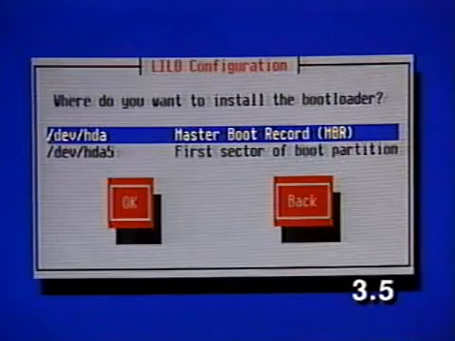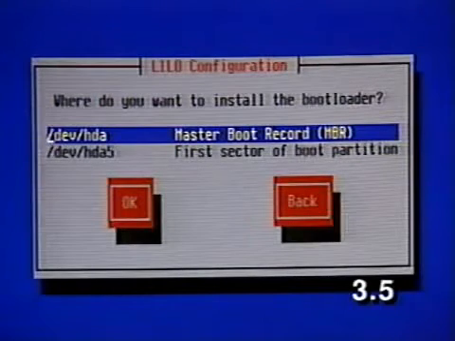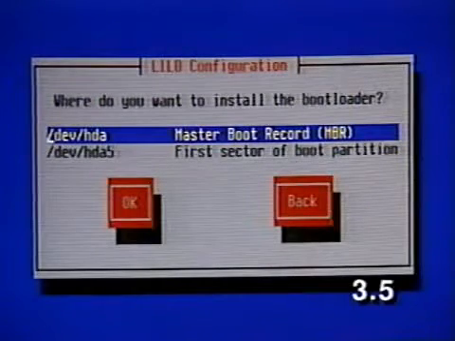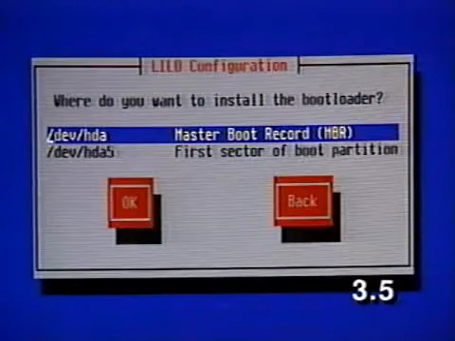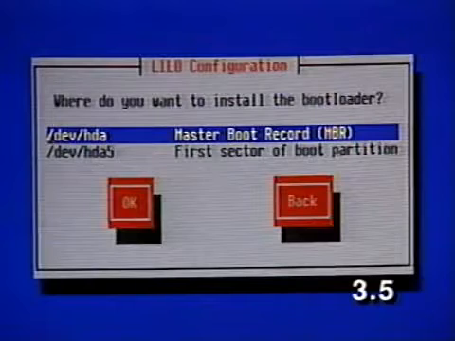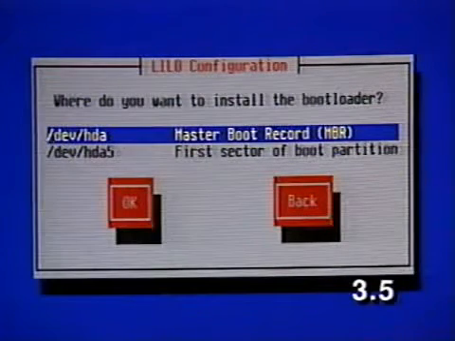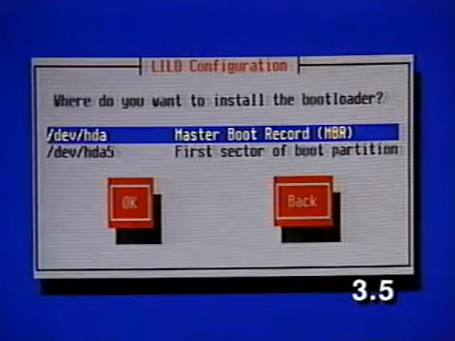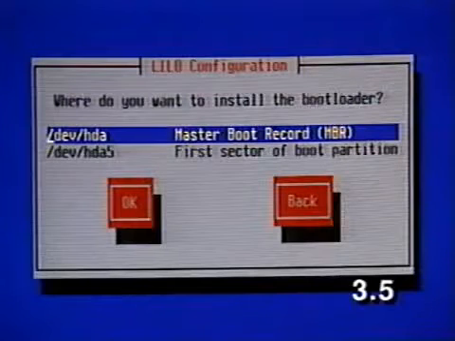When you turn on your computer, the BIOS first transfers control to the master boot record, which in turn will normally transfer control to the active boot partition. If the active boot partition does not contain Linux, then you'll have no way of booting Linux. So by placing Lilo right here in the master boot record, I get control to Lilo immediately from the BIOS, and then Lilo can launch Linux, Windows, or whatever other system I want to use.